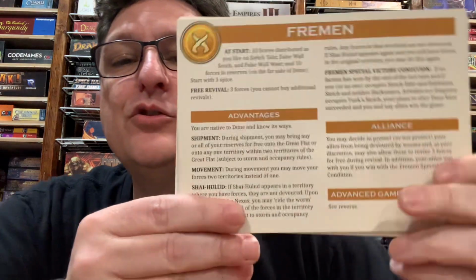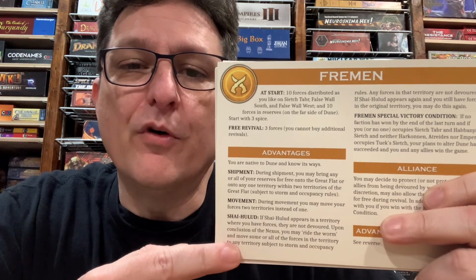They get the Shai-Hulud, but in basic, that's going to be even less effective because there is, again, only 1 spice blow. So you could go many turns before you ever have a worm show up, and then the odds of the Fremen being in that territory when the worm does show up, not great. So the Fremen are a little bit weaker overall in basic.